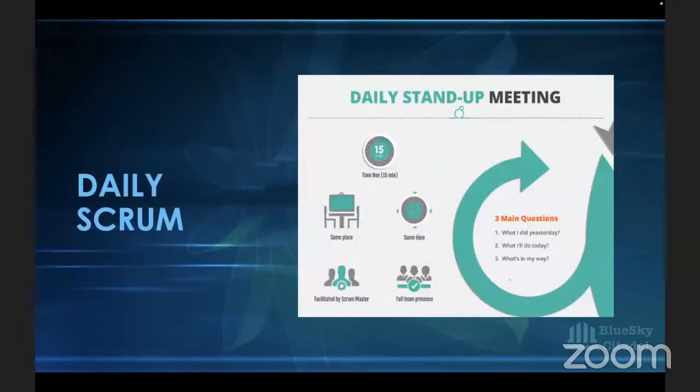Daily Scrum. So daily Scrum is also a very, very important Scrum ceremony. After you've done your sprint planning, once the plan is established for the sprint, the team will have to follow up on the progress of the task by having a daily Scrum. It is sometimes called daily stand-up. So the daily stand-up is time boxed for 15 minutes. It is done at the same time and at the same place.